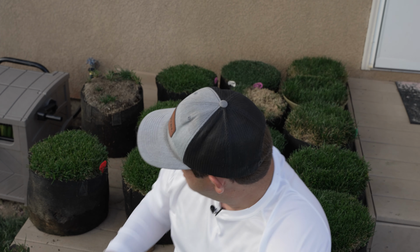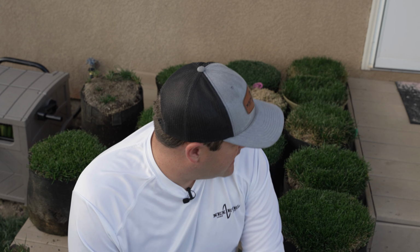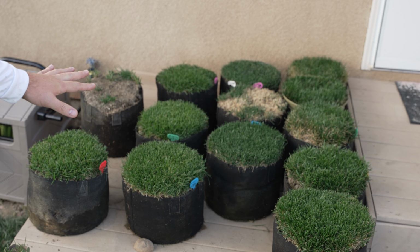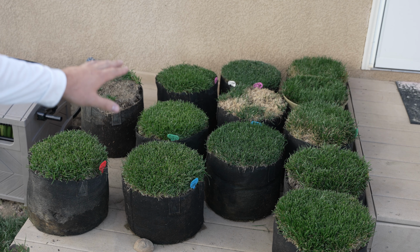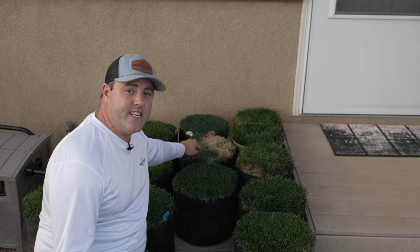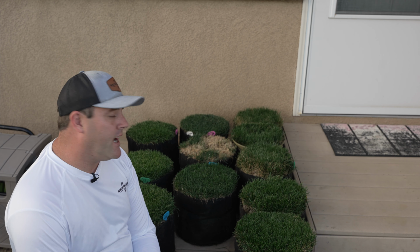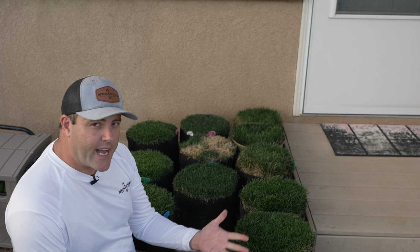They're all cut on the same days. They're all on the same fertilizer plan now. The only difference is that when I started the two big box store seeds, I just used a Scott's starter fertilizer, and the rest of them got the Next DIY Grass seeding and overseeding pack. So as you can see, they're all pretty close to the same in color, but some of them have some brown in them. All this brown you're seeing in here and a little bit over here, that's all done by me. I induced some tremendous stress on these just to see what would happen.